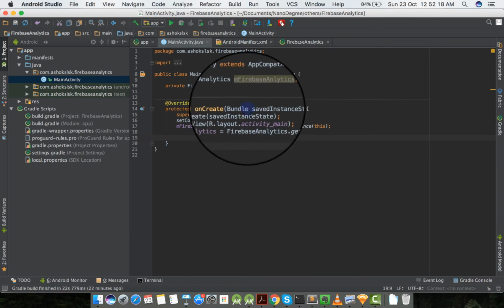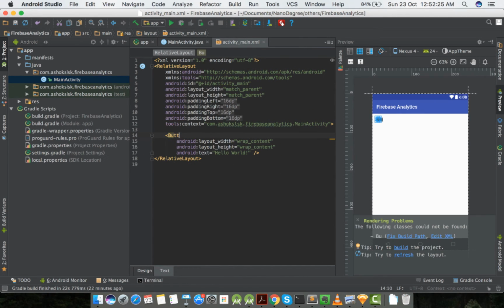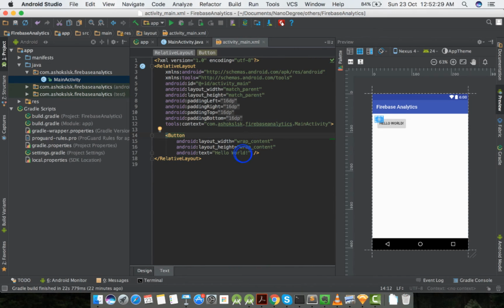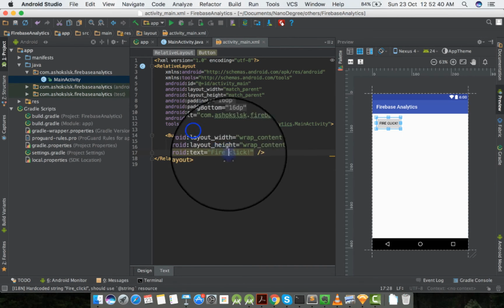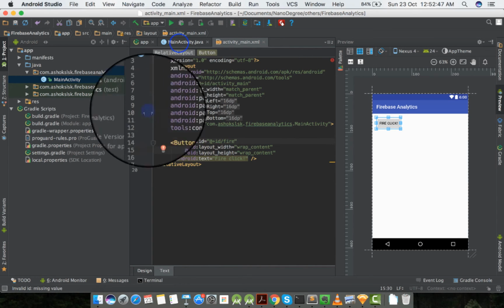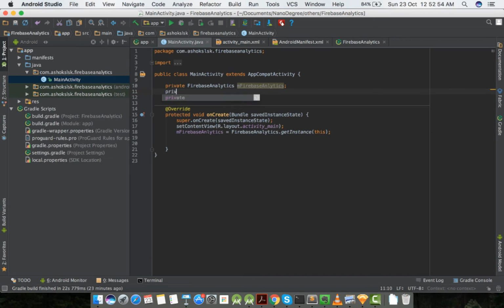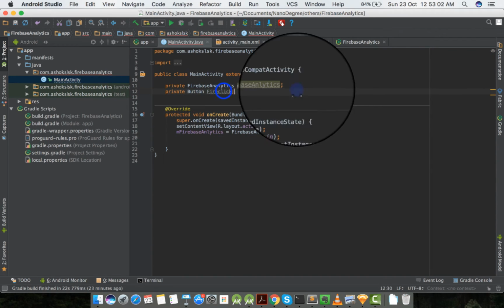To trigger Firebase Analytics, I'm creating a small button, replacing the boilerplate code. I'm calling this button fire click and the ID as fire. Let's map that XML button to our Java class.